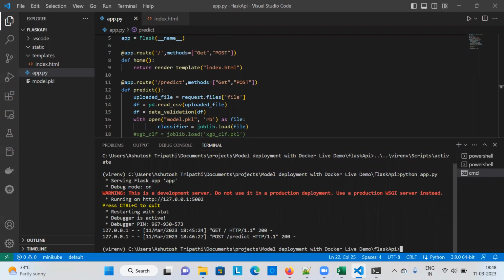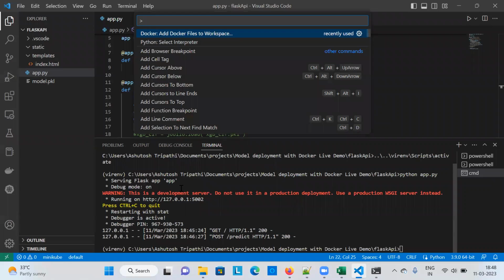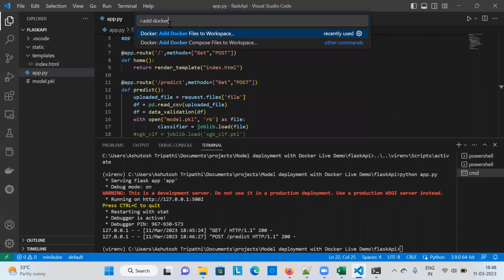Okay. So in VS Code we have a very nice thing existing. If you just do Control Shift and P, then it will open this dialog. So guys, I'm repeating it again. If you do Control Shift and P, then it will open this dialog. And then for me, "Add Docker Files to the Workspace" is showing at the very top, because I was doing certain experiments with Docker. But for you, if it is not visible at the top, type "add Docker". The moment you type this, it will come here. So you need to select "Add Docker Files to the Workspace".